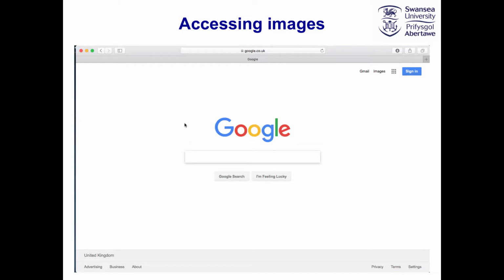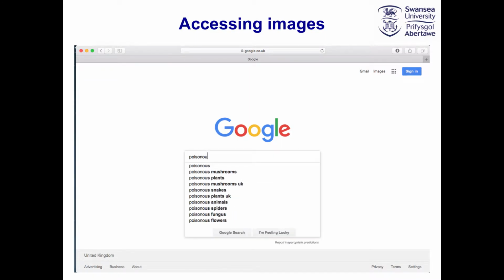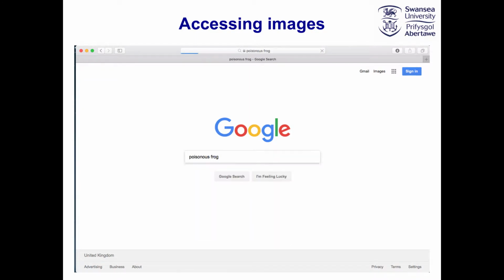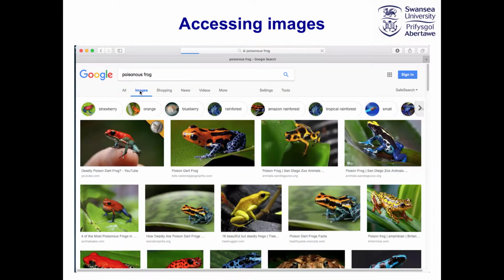If you'd used a book, then you'd say image from and you'd cite the book appropriately as explained in my previous video. Okay, so let's suppose that you're writing a report on poisonous frogs. Do a quick search there, pull up the images. You can see there are a lot of images out there of poisonous frogs, but we really want ones that we can use without fear of copyright issues.